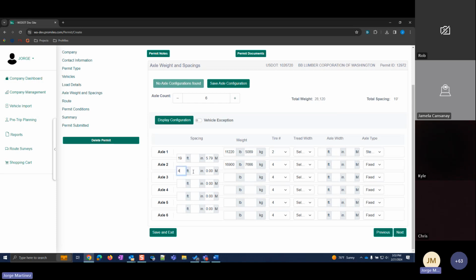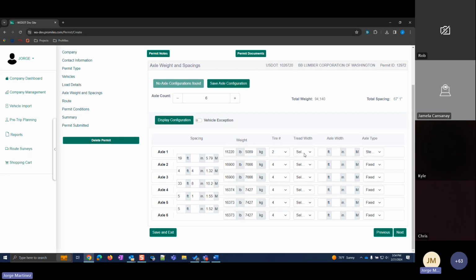Then 4 feet 4 inches between the next set of axles. 16.9 again. 33 feet 8 inches. And 16,374. 5 feet 1 inch, 16,373, and 5 feet 1 inch again, and 16,373 for the last one.